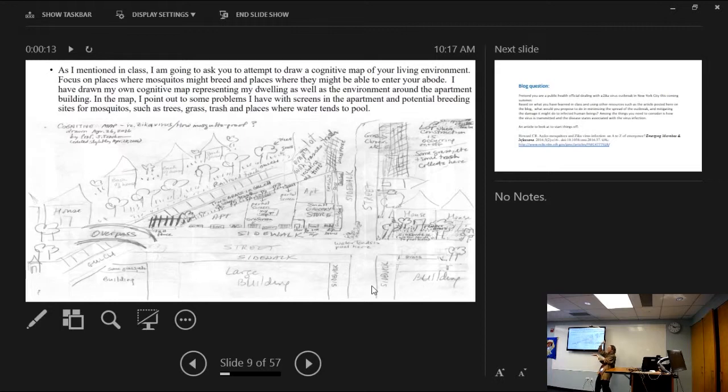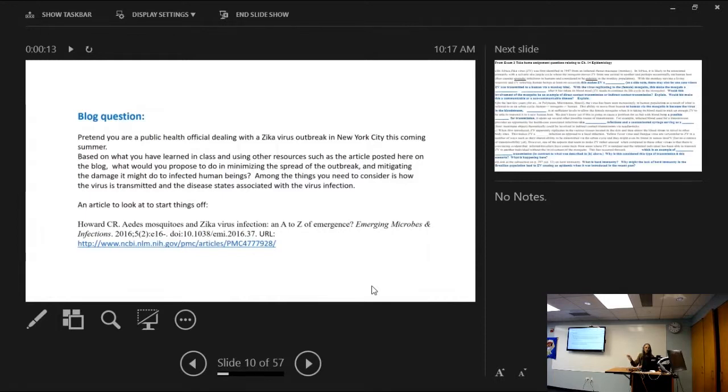the apartment very easily. There are places where water tends to linger, and I don't know if you realize mosquitoes can lay larvae, and even in a little bottle cap of water, they can do their thing. So there are all these different considerations. So I'm showing them my neighborhood. And you'll see in a few minutes some of their own pictures.